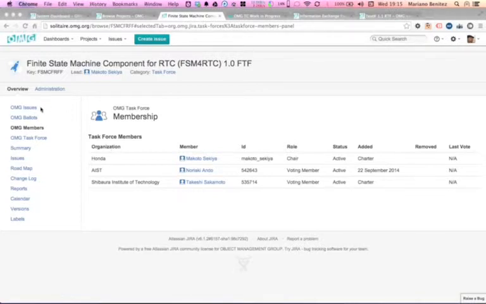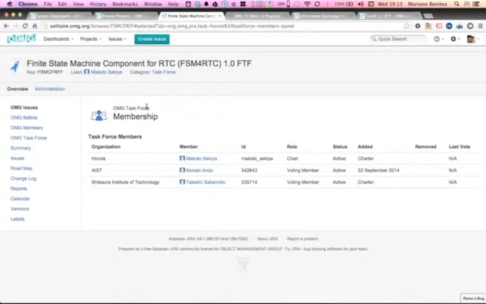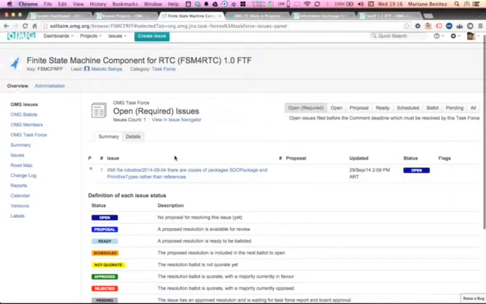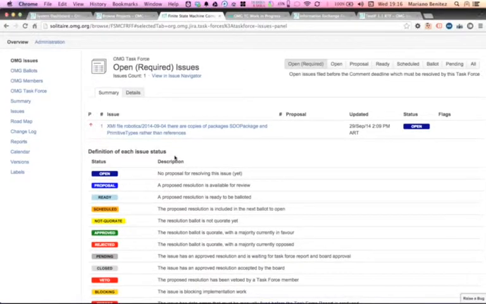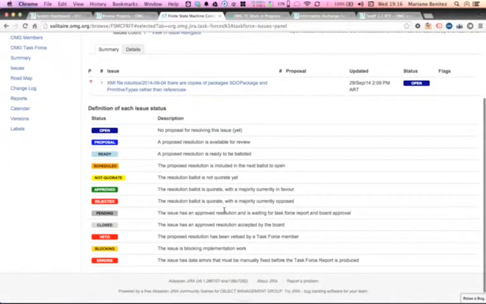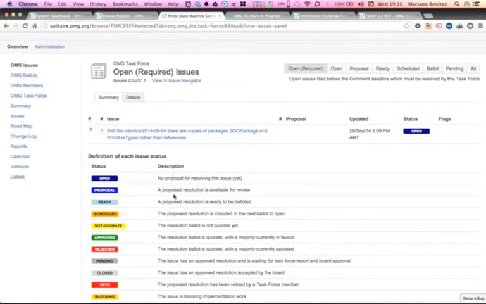Next, the screen I want to show you is the screen with the issues. This page is a customized view of the JIRA issues that you have, with more information about the steps in the process. The steps are a little bit different than the typical workflow because it includes the proposals. That's why there's information here, and you will see different colors.